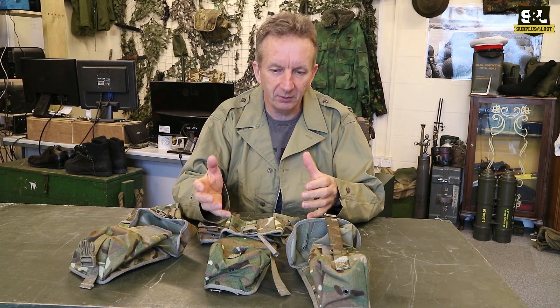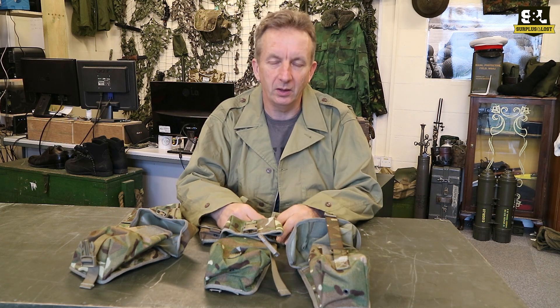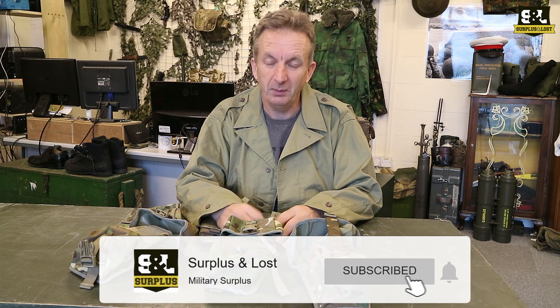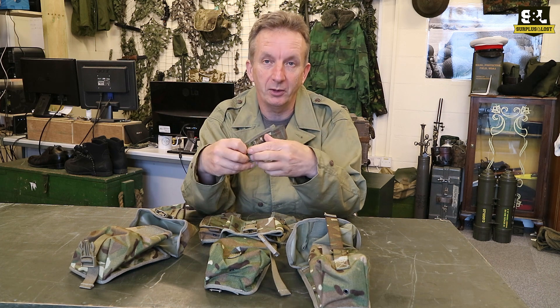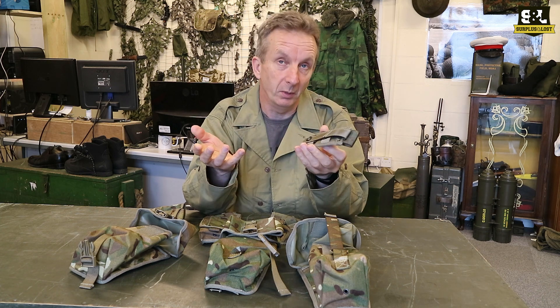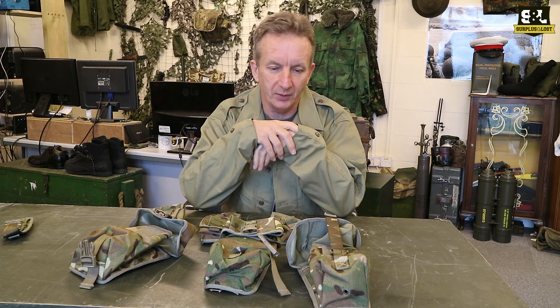So if you're needing something for your field kit — if you're paintballing, airsoft, all that kind of gear — we might have some pouches that can be helpful and useful for other things as well. This is kind of a standard one; it's a small 9mm magazine pouch but it's quite useful for a penknife as well. So I keep my penknife in one of those — the one I've got fits in it nicely.